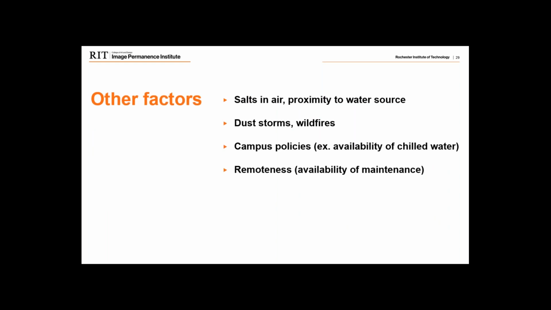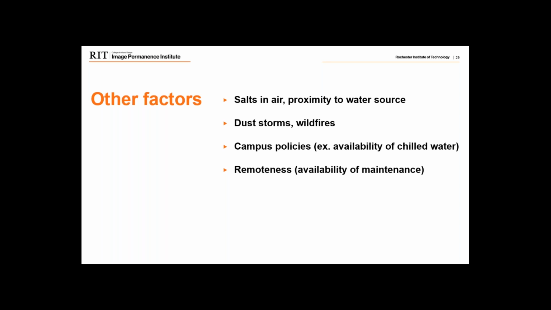Some other determining factors when you're evaluating your collection or your mechanical system and your set points. Salts in the air can be a major factor. In speaking with an engineer recently, he had told me that salts can be felt up to 50 miles inland from a major salt source. So say an ocean. If you're within 50 miles of an ocean, there's potential that the air in your collection space could still feel effects of the ocean, even though you're over an hour away from it.